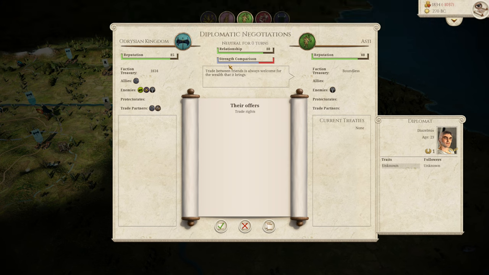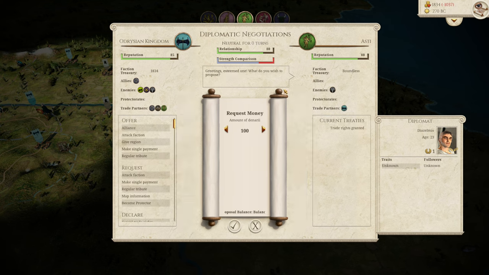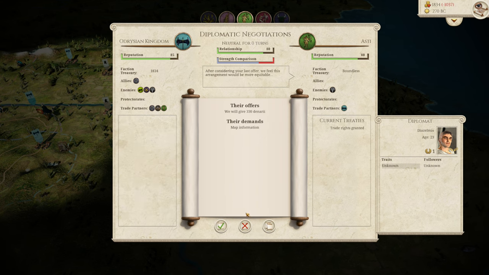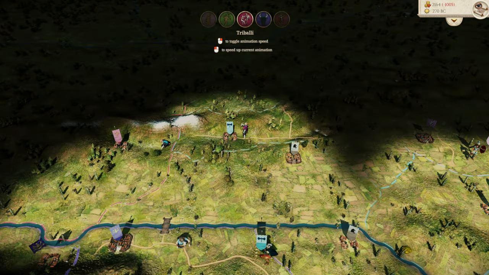Here come the Asti asking for trade rights as well, guys. Now, do remember that if an AI offers you trade rights, it is pretty much a bordering AI nation. It is not a guarantee, but a very high chance that they will attack you soon. So we are going to accept that for now. We're also going to try to sell some map information to them. I do not want an alliance because, of course, I want to take these guys out as well. So for now, we'll take the trade rights.